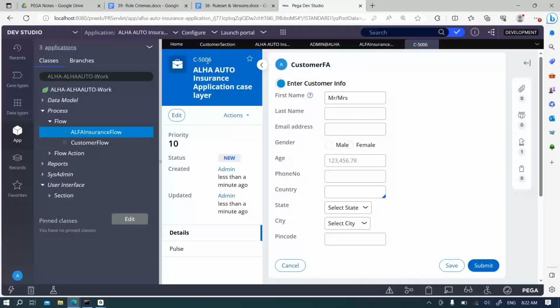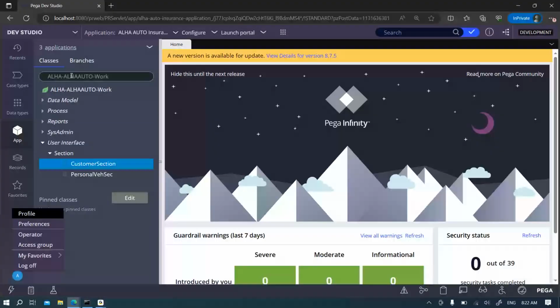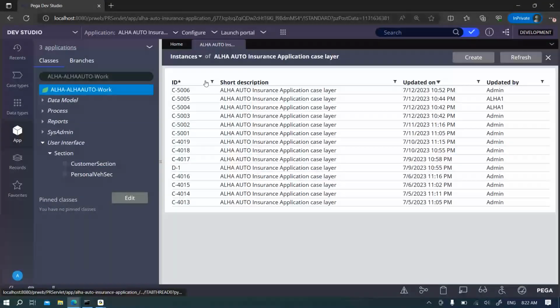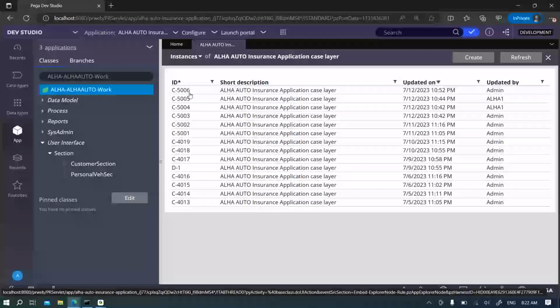See, this is the ID. Suppose I try to open the same ID from the other user. I'll open that ID again in this particular application. This is also the same application, but the user is different.